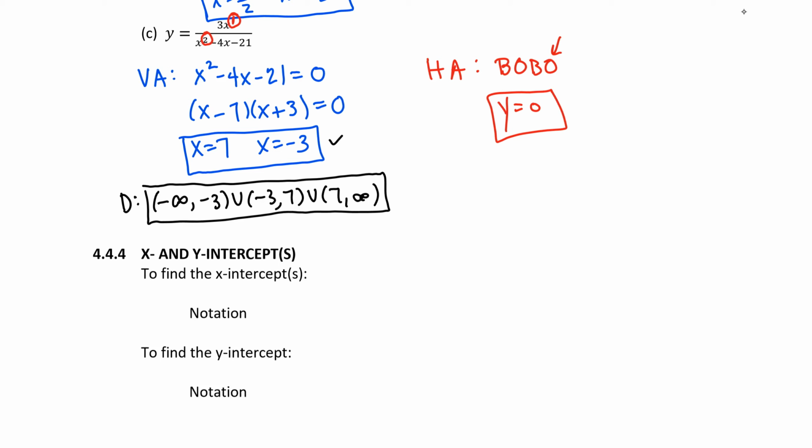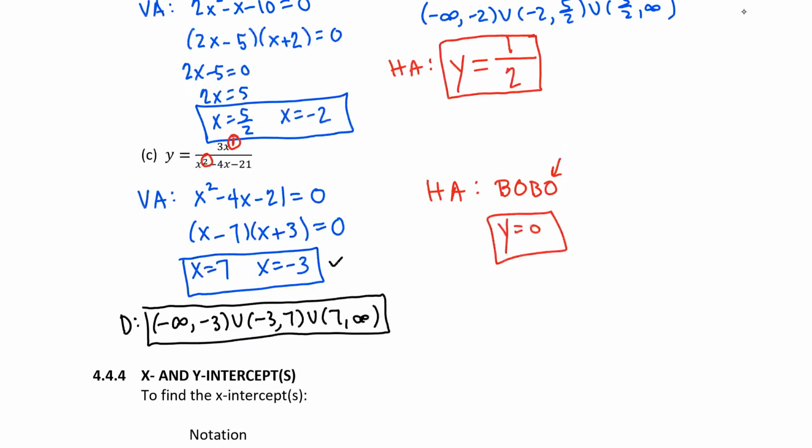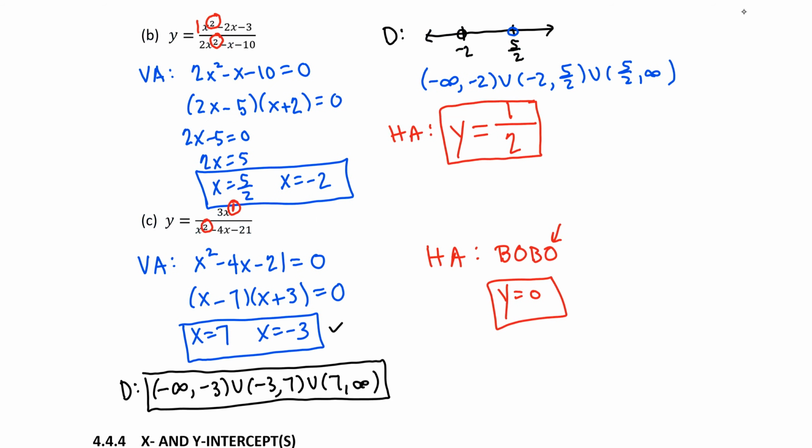So, bottom line, to find the equation of a vertical asymptote, determine the zeros of the denominator, and remember the equation of a vertical asymptote is x equal to a constant. Then, to find the equation of a horizontal asymptote, we compare the relative degrees of the numerator and denominator, and we apply our 3 rules. You can remember it as BOBO-BOTN plus that special case where you've got equal degrees like in example B. The form for the equation of a horizontal line or a horizontal asymptote is y equal to a constant.